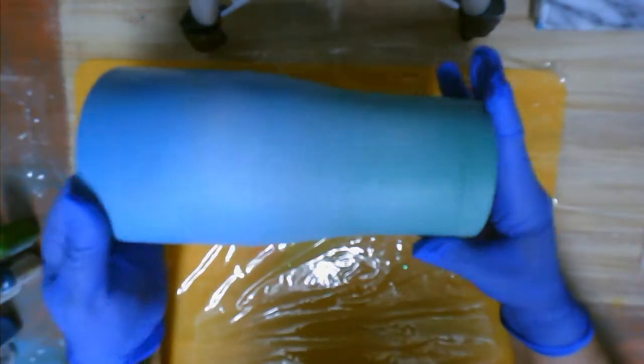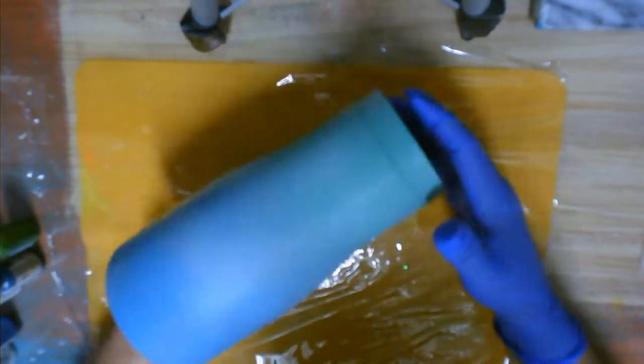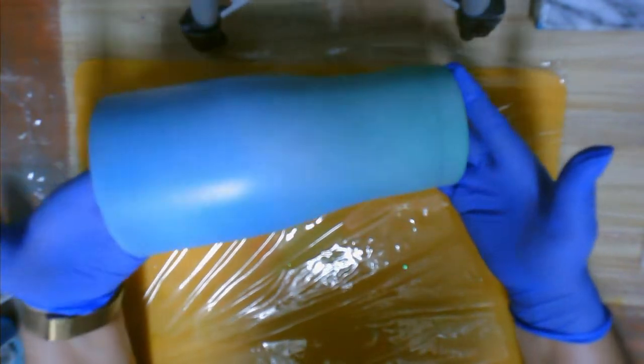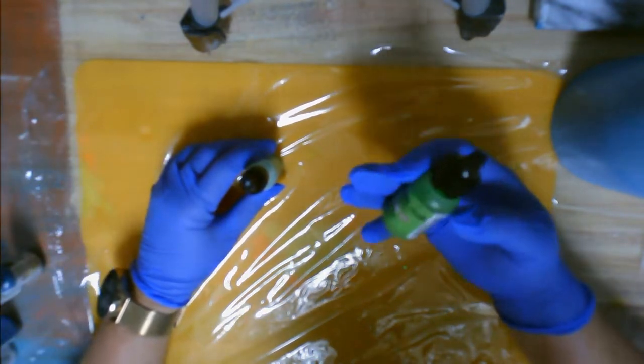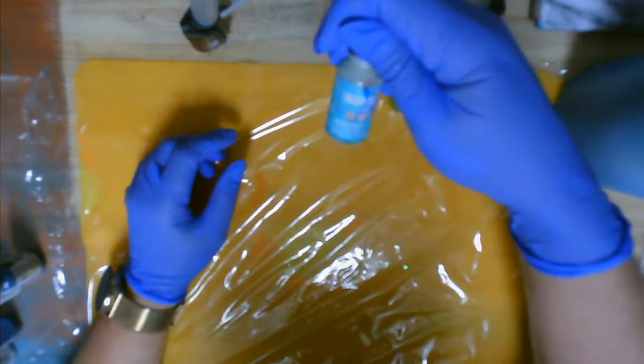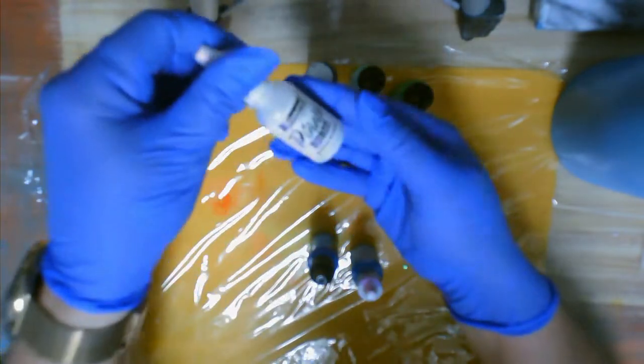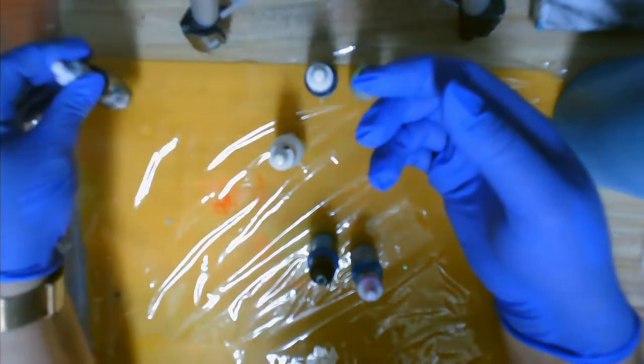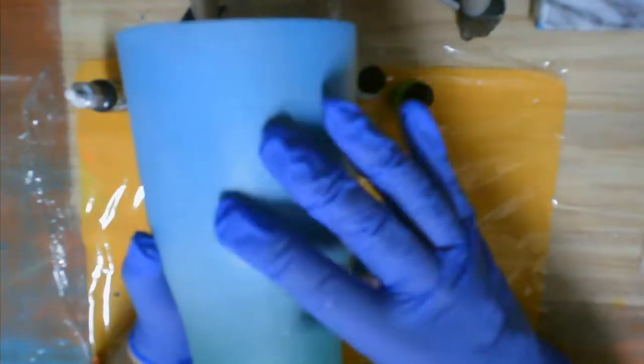Today we're working on this 30 ounce modern curve cup. I've already got the base colors down - I started with white and used different colors like a little spritz of black, different blues, and different greens. I'm using a technique I haven't tried yet: the alcohol wrap. I've got several different colors of alcohol here in different shades of blue and green, which I'll list in the description. This rainbow alcohol ink gives a shimmer to all your colors - it's absolutely wonderful.